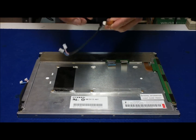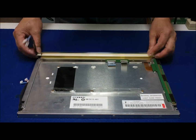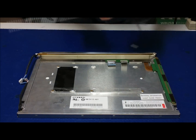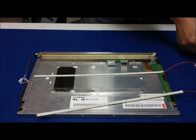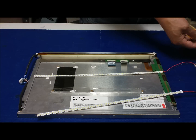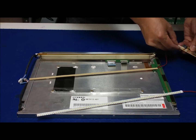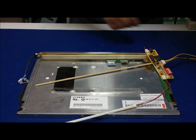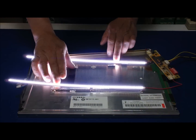So basically there's a plastic here, and you can reuse this plastic. Before we install our new LED light, we always want to test the LED first. Make sure all LEDs light up before we install it into the CCFL reflector. So let me connect one here — connect the power and fire it up. They all light up good.